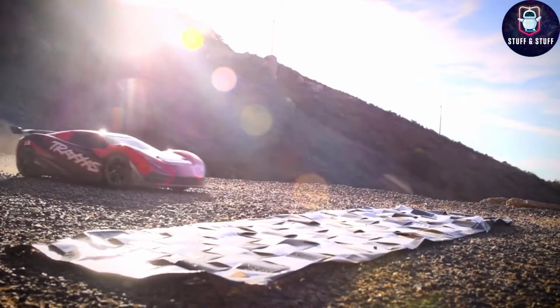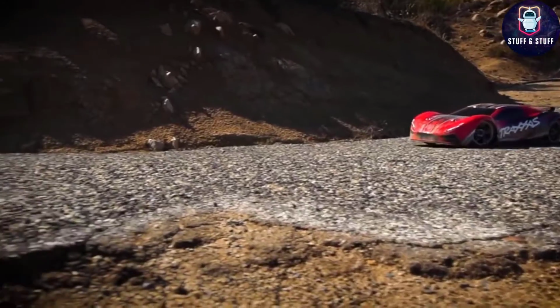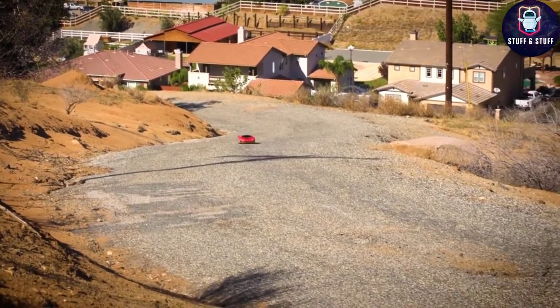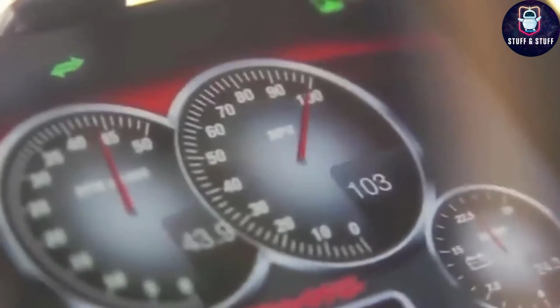At number 1 is the Traxxas X01. A radio-controlled car is our fastest robot. Yes, X01 measures over 1.5 feet in width and is over almost 2 feet long. Even though this RC car may appear to be large and difficult to control at triple-digit speeds, it can be done. Maintaining full power will allow you to cross the 100 miles per hour mark in 4.92 seconds.